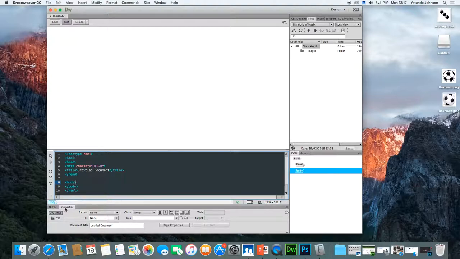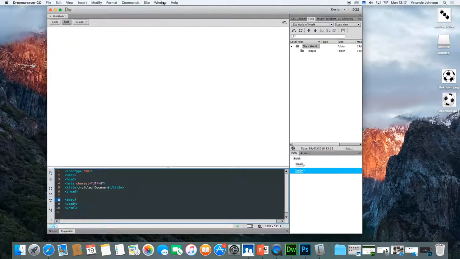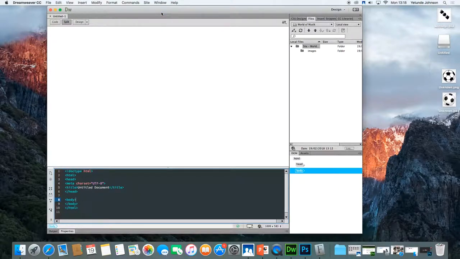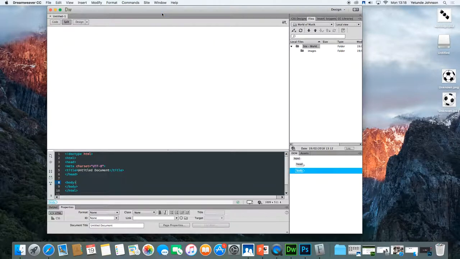Also, try and make sure your properties inspector is showing down here. Now, if it's not showing, you can get it from making sure that you click here, Windows and Properties, it should appear. Windows, Properties, it disappears. So if you want to add any window that you need, go to Windows and select the Properties window or whichever window it is. Now in a Properties window, you have two views. You have the HTML and you have the CSS. HTML deals with the layout, CSS deals with the formatting, the look and the feel. Okay?